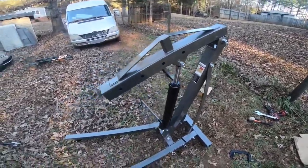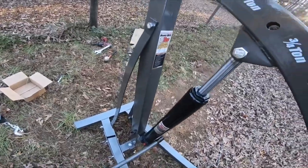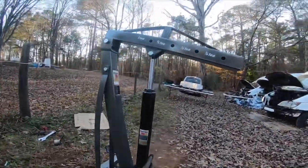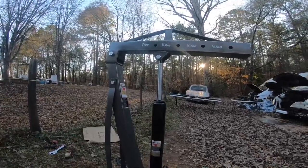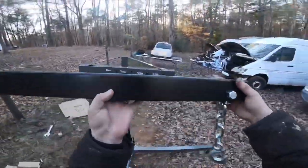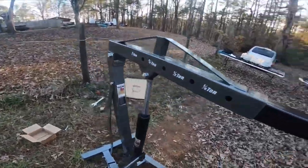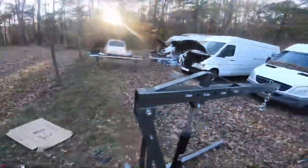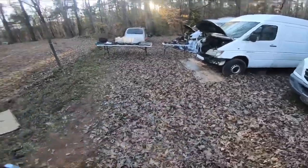Okay, so obviously I just kind of pulled things out. Probably should have not done that, but you get the idea. So this is what it's doing to raise things. Pretty long cylinder. And obviously the shorter it is, the heavier engine you could actually lift up. So let's go ahead and take this and install it. We'll just install it right here. It's not a really heavy engine. But of course, to each its own, you'll need to adjust it.